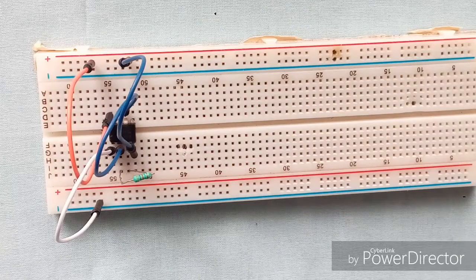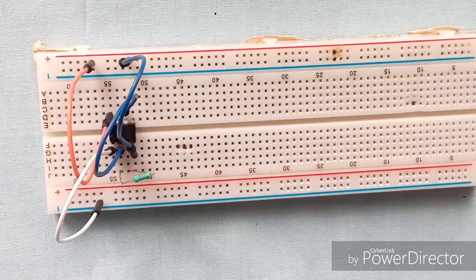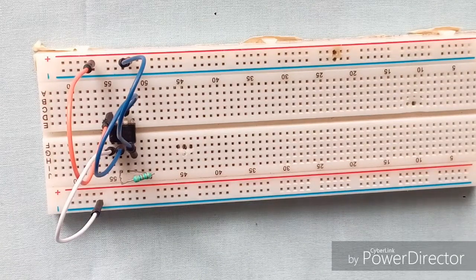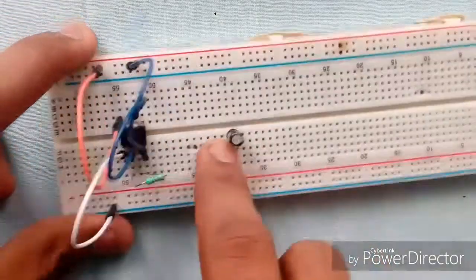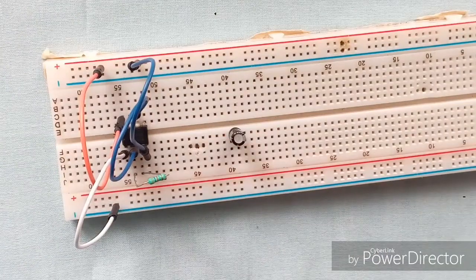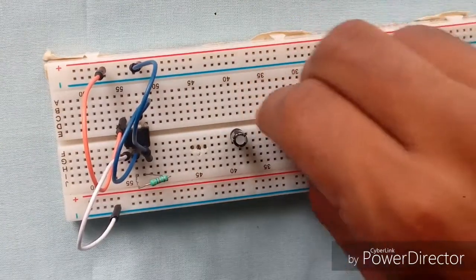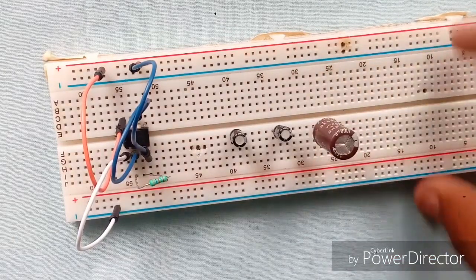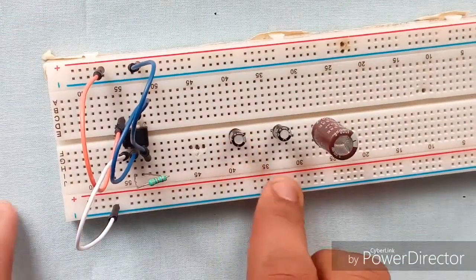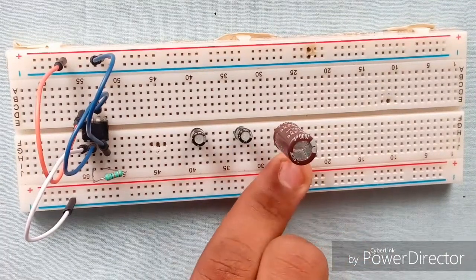Now we are left with some capacitors and coil. In order to make the connection more easier, place all the capacitors in such a way so that the positive end is on the left side. As you can see, this is 1 µF capacitor, this is 4.7 µF, and this is 1000 µF capacitor.